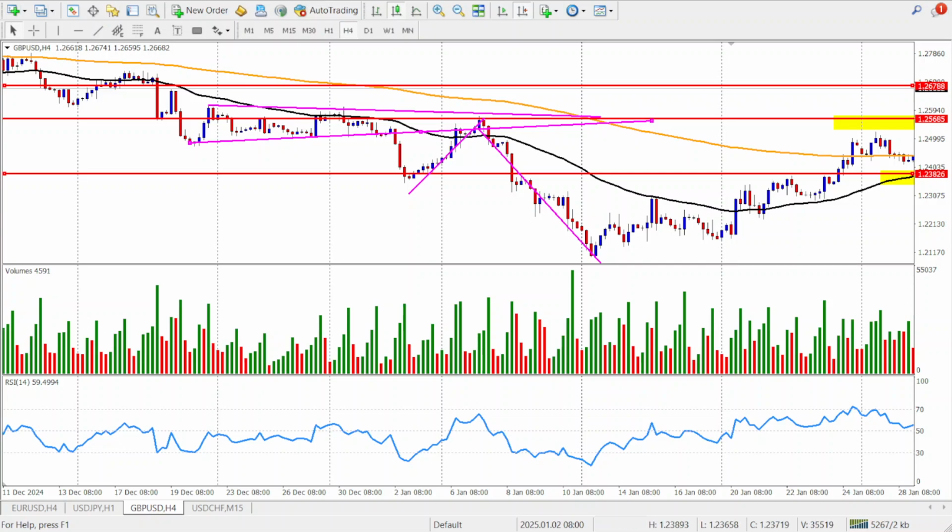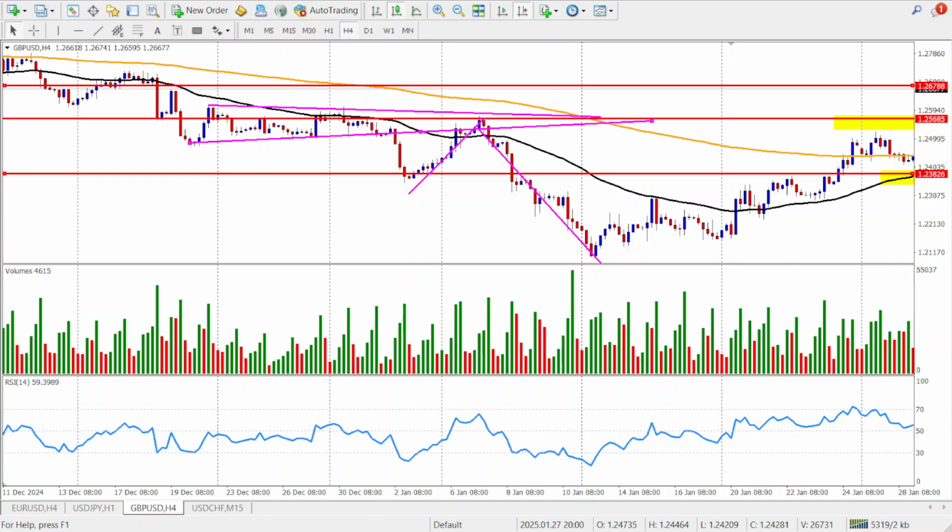You can enter as soon as the price breaks the key level with confirmation, such as a strong candle and a volume spike. That's if you want to be aggressive with your entry. Then if you want a safer entry, you wait for a retest first of the breakout level before entering. This reduces the chances of a fake out.